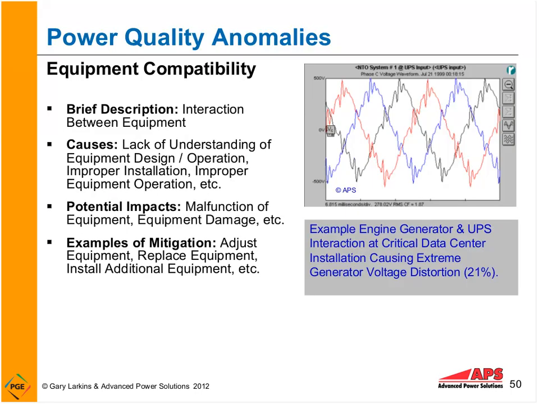Compatibility. So we might have, again, the interaction we talked about between backup generators, drives, or two pieces of equipment interacting with each other, even a harmonic filter. So this is an example of a backup generator system and a UPS interacting. The UPS itself and the generator were not compatible, thus the waveform we see up here. The generator puts out a waveform that's not acceptable to the other loads that are supposed to be powered in this data center.